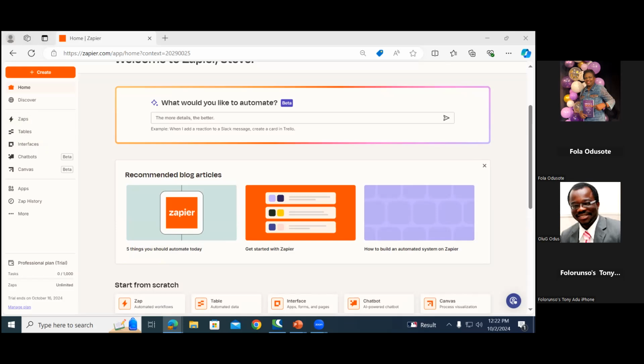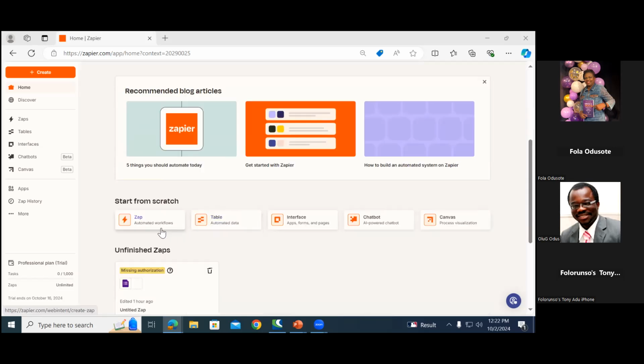So what I'm going to do is I'm going to share this right here. Let me share this. You can also click on interface, but I'm going to make life easy for you so that we can go into the practical aspect.